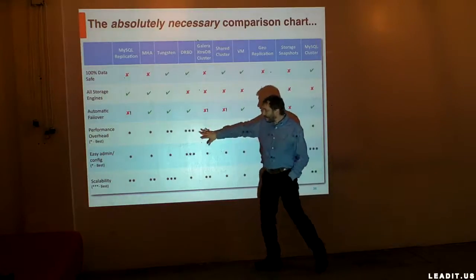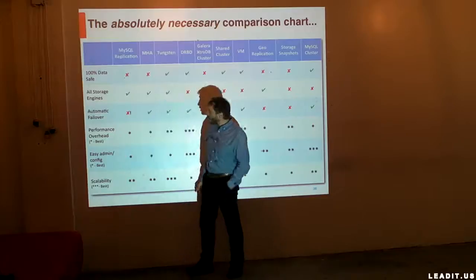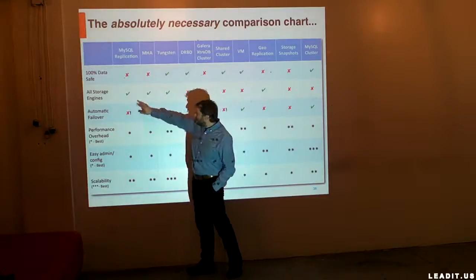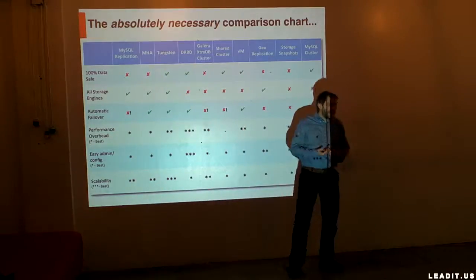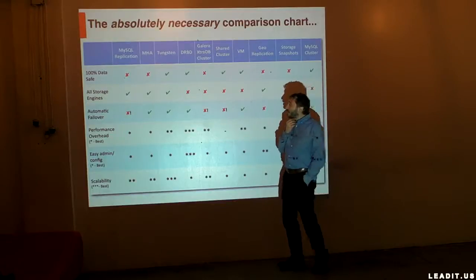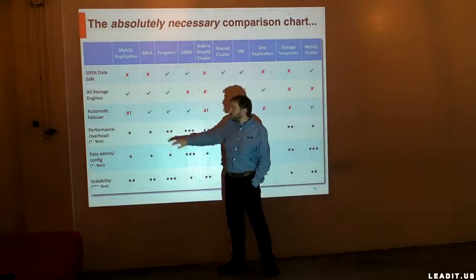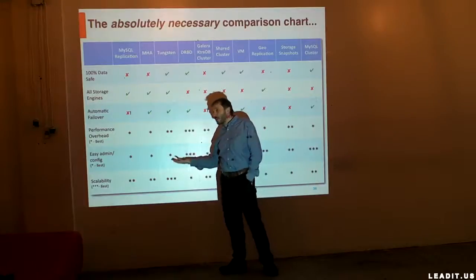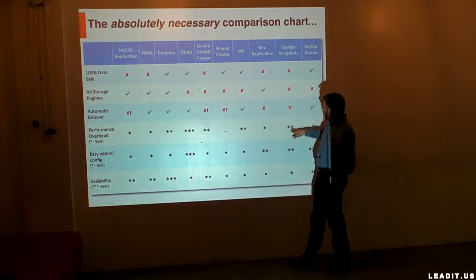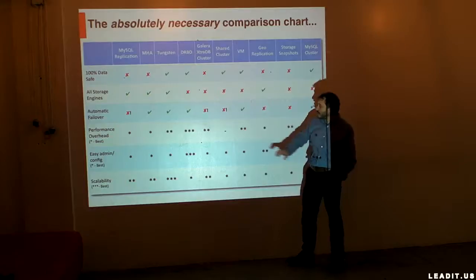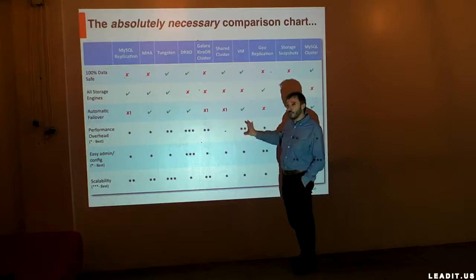Okay, now, and here we have a little bit more complicated stuff, like, okay, what is the overhead in terms of performance? So, definitely things like MySQL replication don't provide much overhead, but also because it does not provide really a significant contribution to others. DRBD does definitely have an overhead. For MySQL Enterprise, we have two stars because you may have it, and you may be good or not, that's something you should consider. And so on for the others. Like the snapshots, the fact that you have virtual machines and virtualized environments, which is of course fantastic for administration, but maybe not good for overall performance.